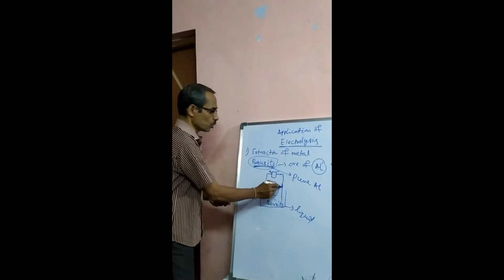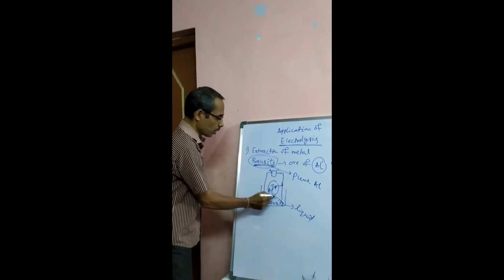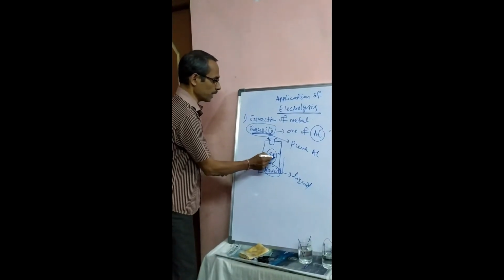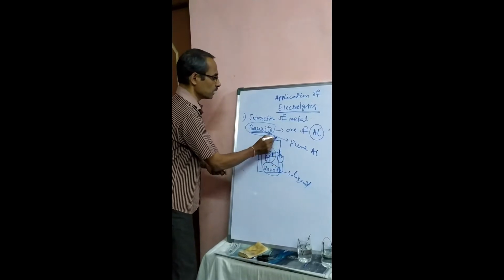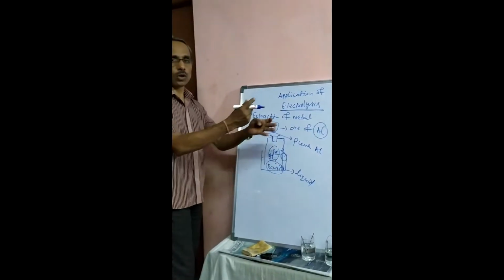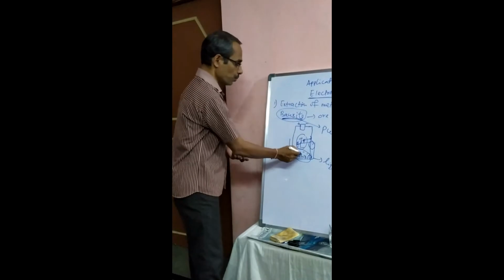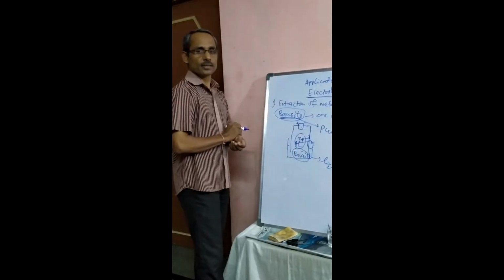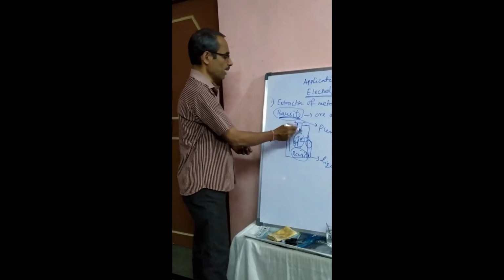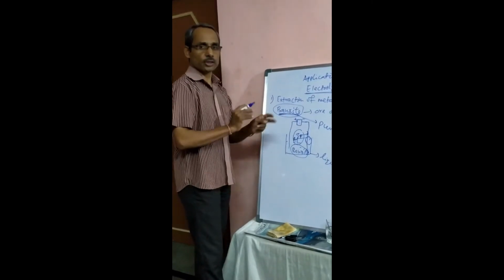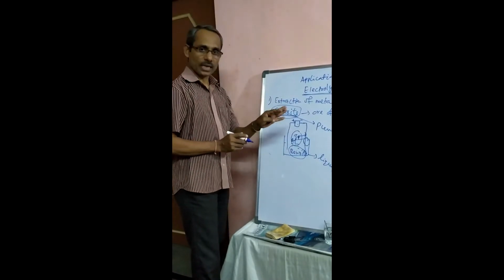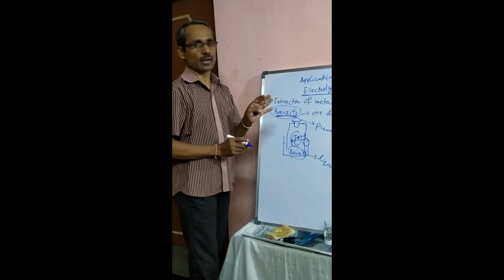Right? It will move to the cathode. That means from the impure bauxite, now pure aluminum gets deposited at what? Cathode. That means you got the pure metal now from the impure one. What is this process? Electrolysis. You are purifying it by applying electrical energy. This is one application. Similarly, sodium can also be extracted, and magnesium can be extracted, because they are highly reactive metals.